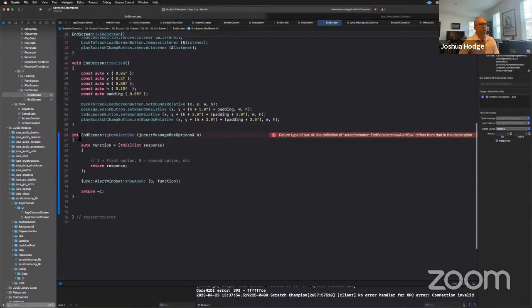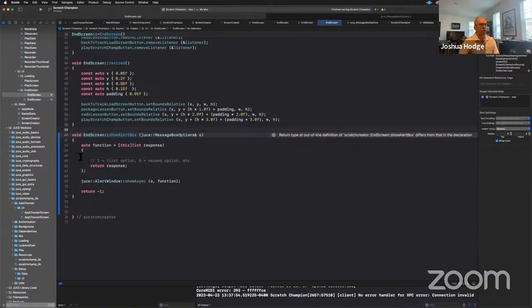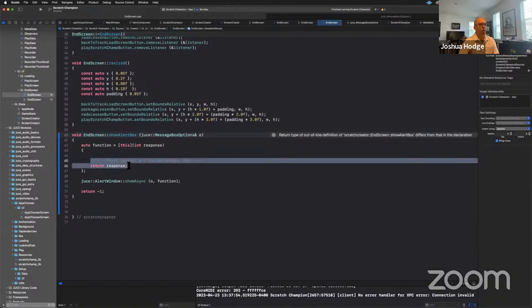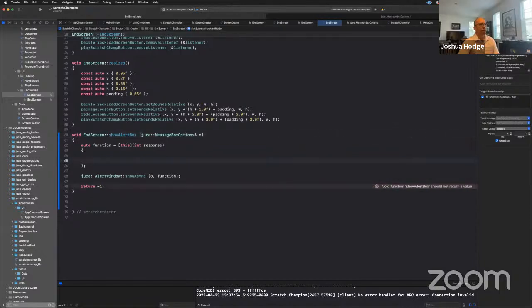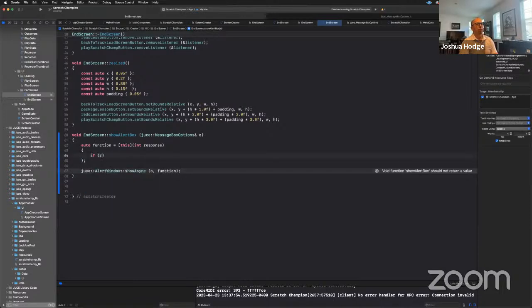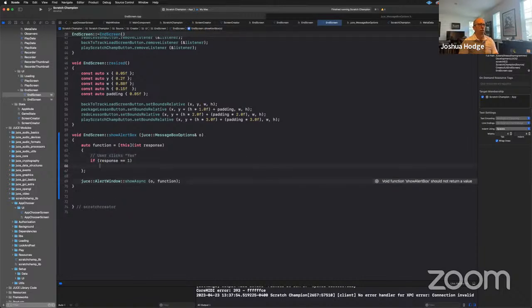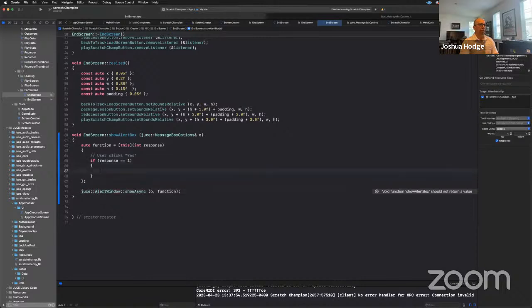And what happens is we'll need to make specific instructions for each one. So if response is equal to 1, user clicks yes. And what do we want to happen there?